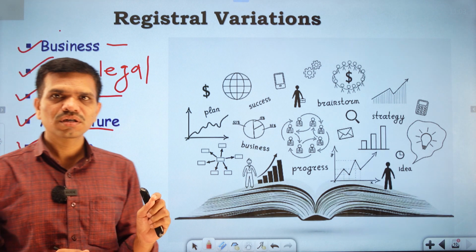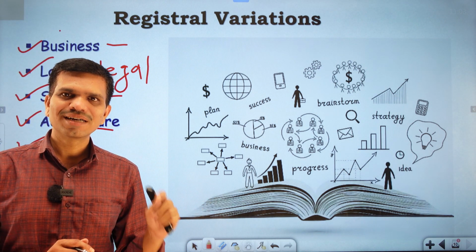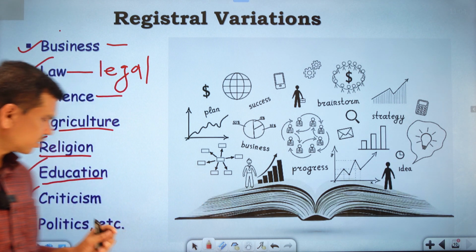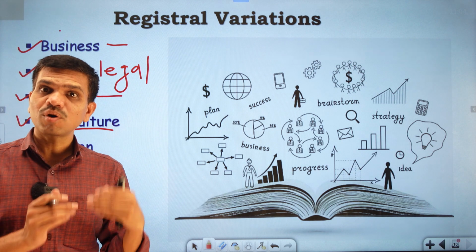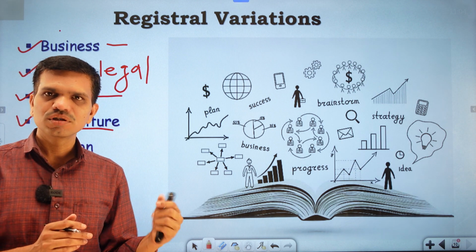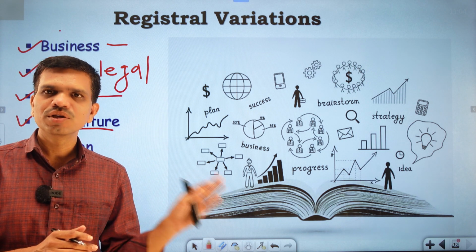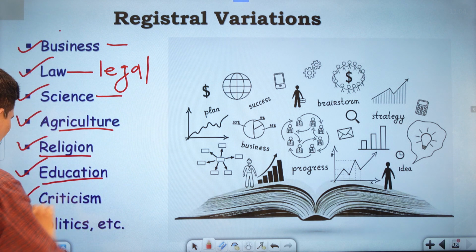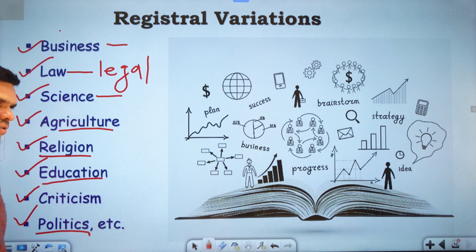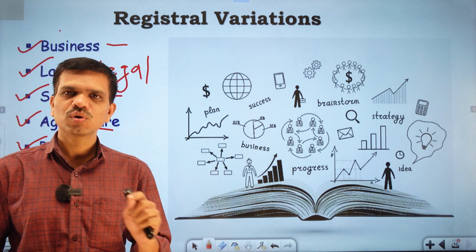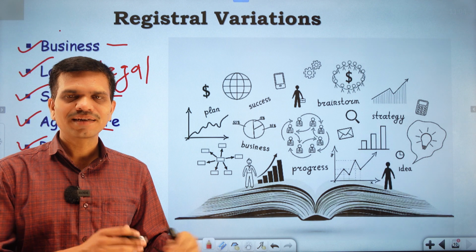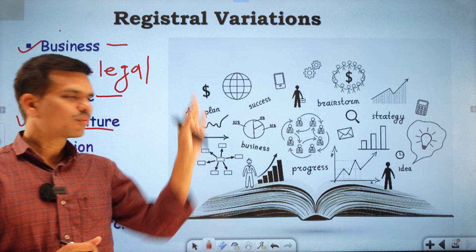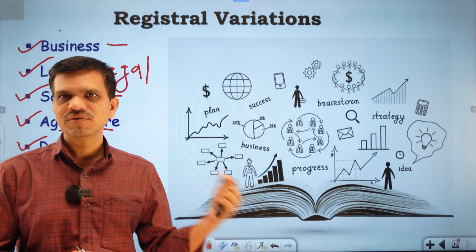In criticism and literature, if you read it carefully, you will understand a very different language is used, a very different kind of sentence structure. The language of criticism sometimes becomes complex. We do not understand many things expressed there in the criticism, because they use a particular register, they use particular sentence structures. Then we have politics. In politics, the language is different. Generally we say that it is the language of politics, so they have a particular register at their hand, and they express that register or vocabulary through the language of politics. So these are some of the examples of register used in different types of fields.